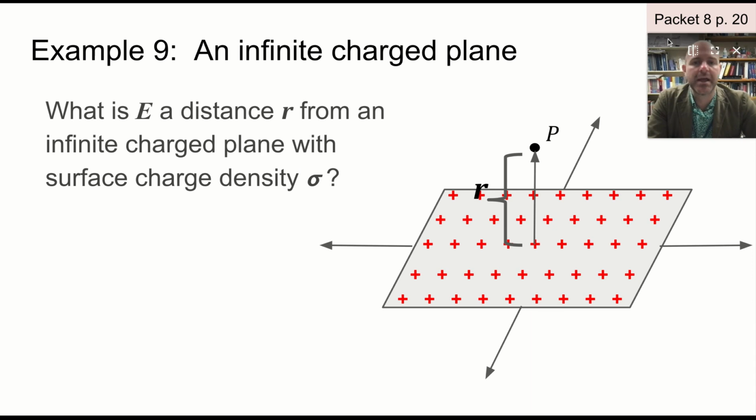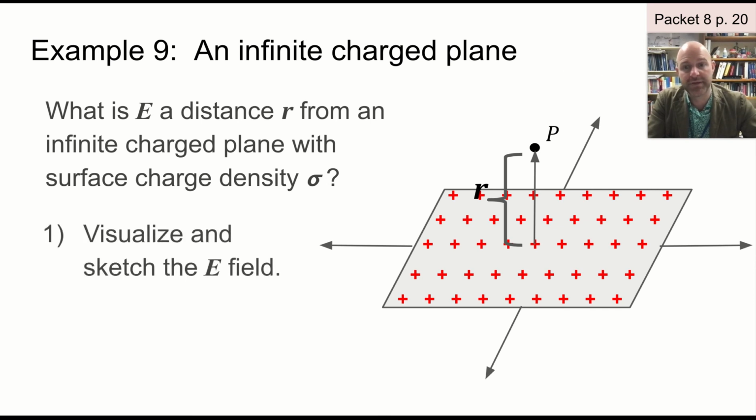Last example of this type, and for this video, is example 9, an infinite plane of charge. When you've got an infinite plane of charge, I've drawn a finite one here, but we'll consider it goes on forever, with a surface charge density of sigma, some number of coulombs per square meter. We want to know what the electric field is a certain distance r from that plane. We've already learned that this should be a uniform field, a constant electric field that shouldn't depend on distance, but we want to show that using this method as well.